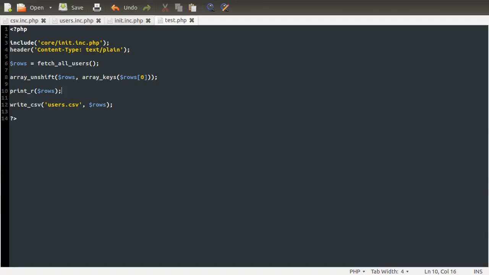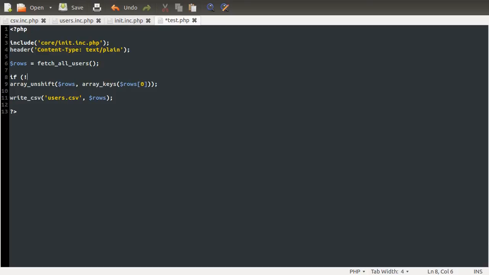Okay, so that's that done. And there is a problem here, actually, which I probably should point out, which is that we're trying to access the first element, not necessarily knowing that it actually exists. So what we should really do is have a check here to make sure that the rows array is not empty, like so. I mean, you're pretty much guaranteed to always have at least one user, I guess. So it's probably not too much of a problem once you've registered yourself, but for the sake of being correct about things, it's probably sensible to have that to avoid any errors appearing. I mean, it might happen that the database connection fails for some reason, and you don't want to create a broken CSV file if that happens. So yeah, that's just something you should probably add for correctness.